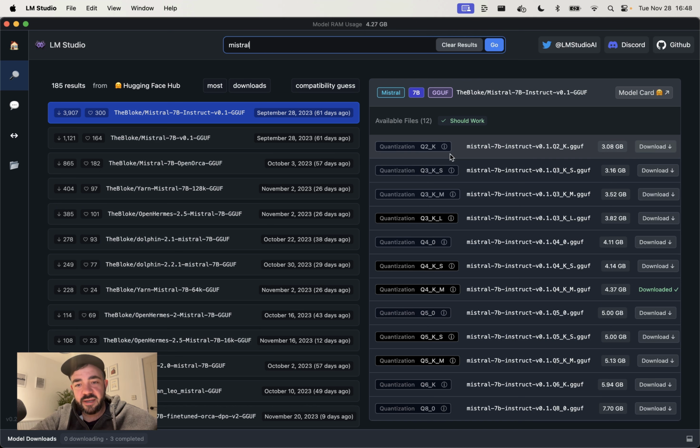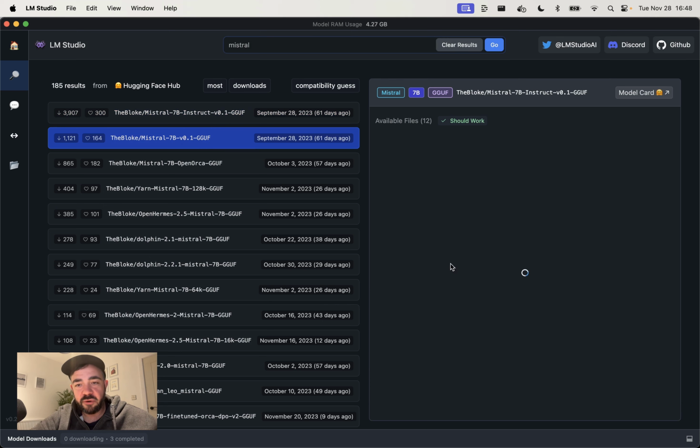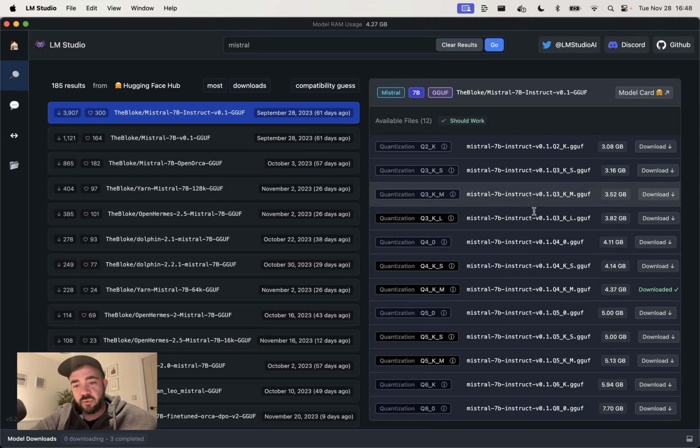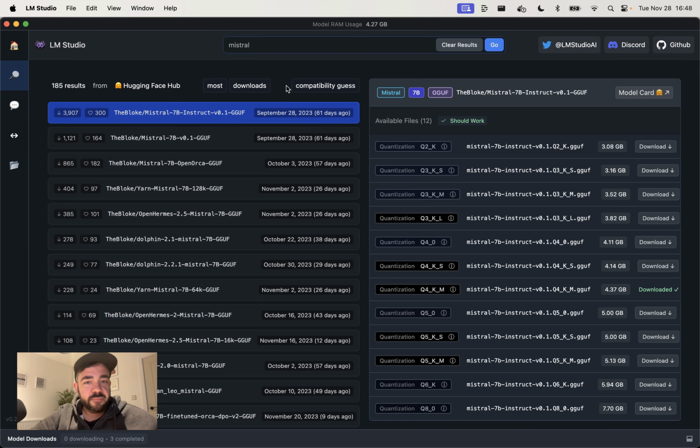Typically what I do here, and these are different quantization techniques, but what I typically go for, I ignore everything, I just go for the Q4 KM. And you can see for every single model, there's a Q4 KM. And you can see I've downloaded that as well. The reason why I choose that one is it usually says it's recommended. If you go for a bigger model here, you can see the Q8 here is 7 gigabytes, a little bit bigger. And then there's also KS versus KM, but I don't think you need to really think about it too much. The other thing is that you can click through to the model card here if you want to read a bit more about the model and why it was made.